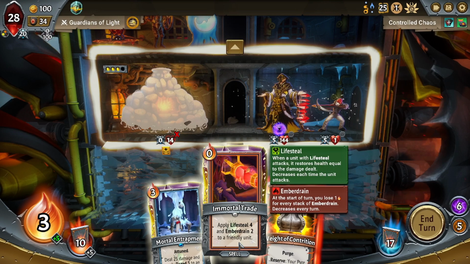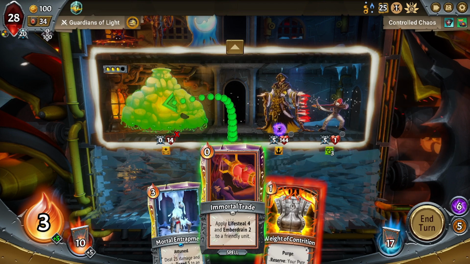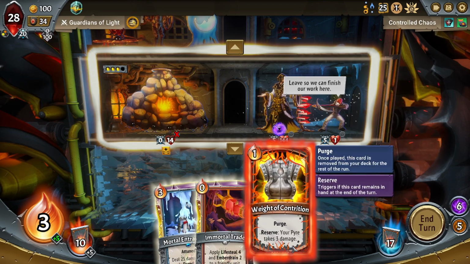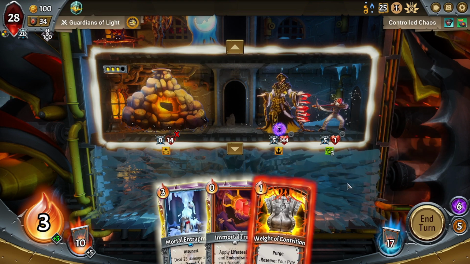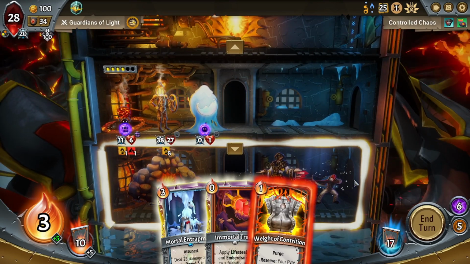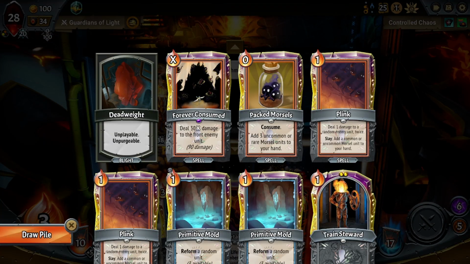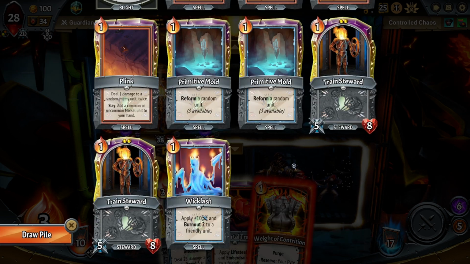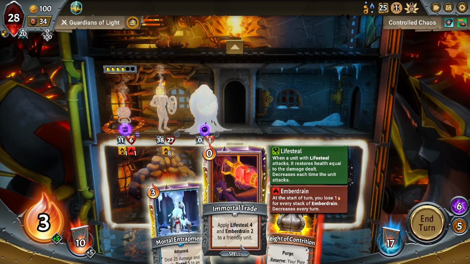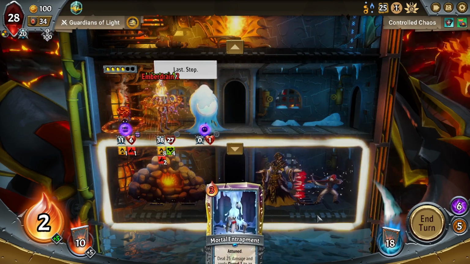And we can actually apply Lifesteal to you and Ember Drain, which doesn't do anything for us. Right. I think we just do Weight of Contrition. I think that our Train Steward wins already, but I'm not completely sure, and I'm thinking about doing this Immortal Trade on it. If I do the Immortal Trade, we have no Ember next turn. But also the Immortal Trade might be all that we need. So let's do Weight of Contrition Immortal Trade on our Train Steward.